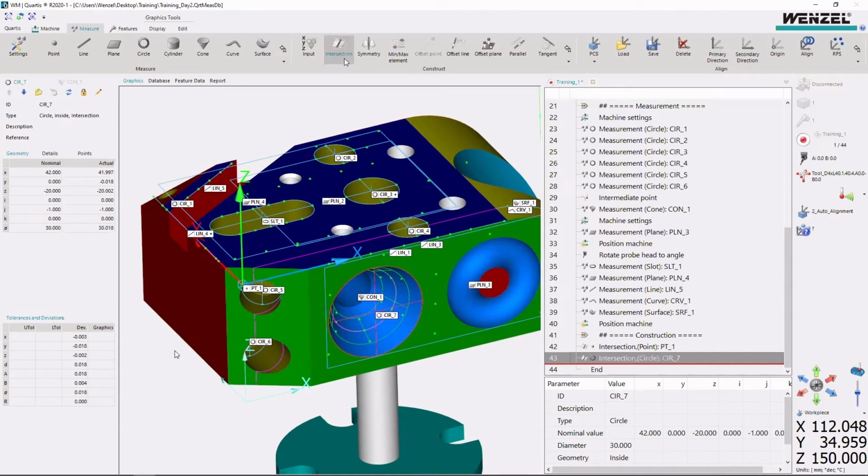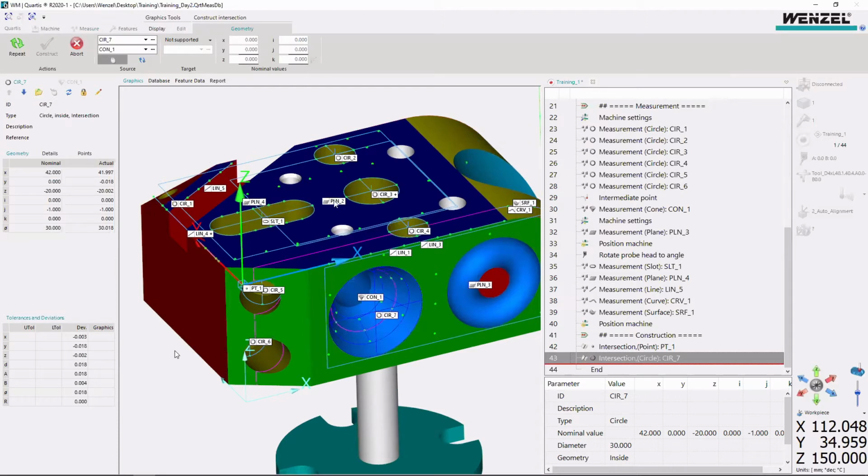And then if you want to intersect between the top planes, I can choose directly from here also, and the plane tree, then I can get a line. 2 planes intersecting with each other is a line. So this is a line, and this is the name, and all these are the nominal values.